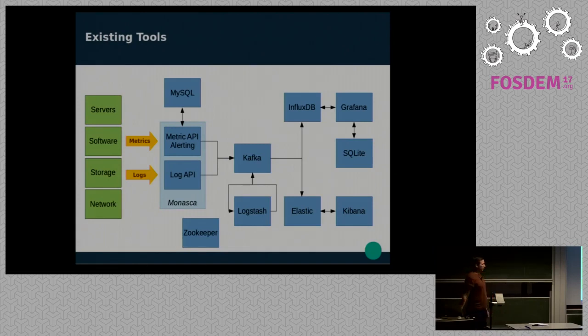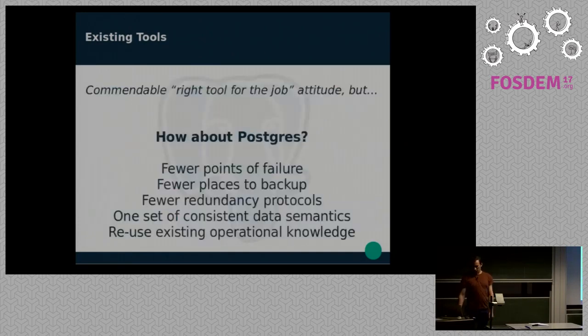And this is kind of quite a common system. A lot of people are doing this outside of OpenStack. So the Monasca project really kind of encompasses what people want to use at the moment. So, I mean, having this many databases, each with their own HA protocols, each with their own quirks, persistence layers, each of them you have to back up if you're doing it properly, then it becomes a lot of overhead there.